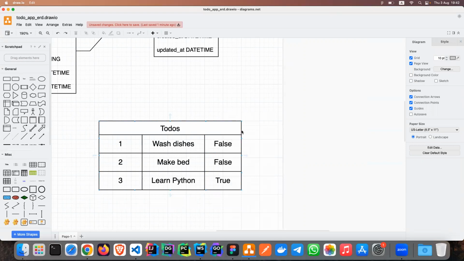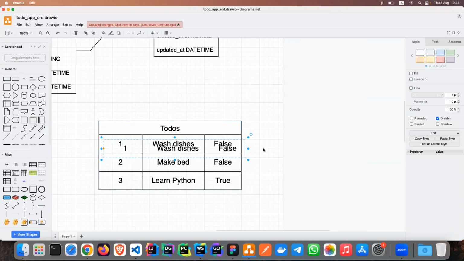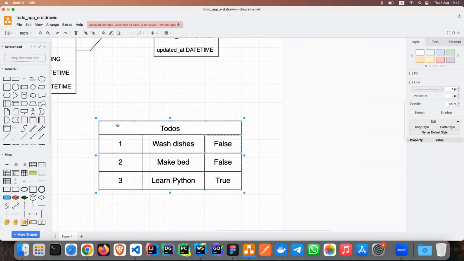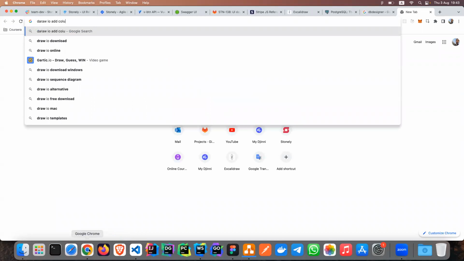Let's find a way to duplicate it to the right. I hoped there was a way to add a column to it.